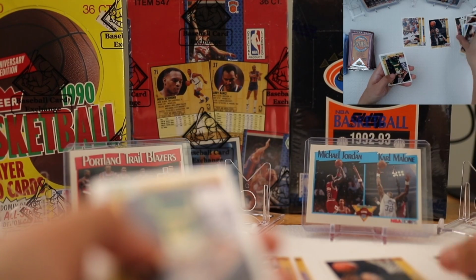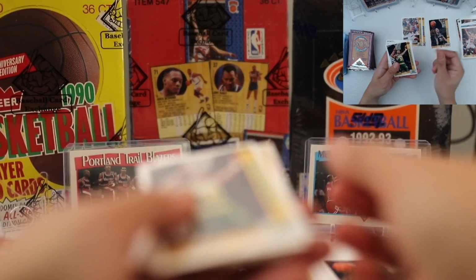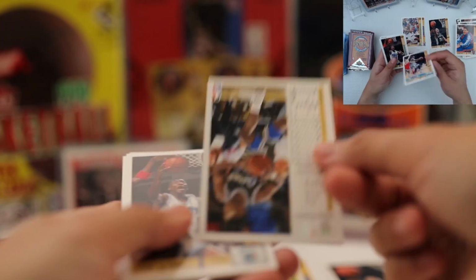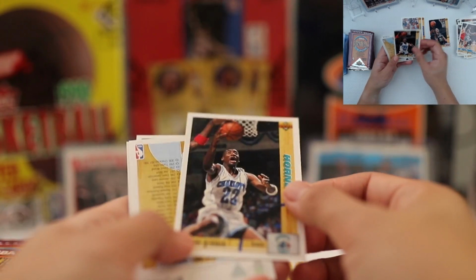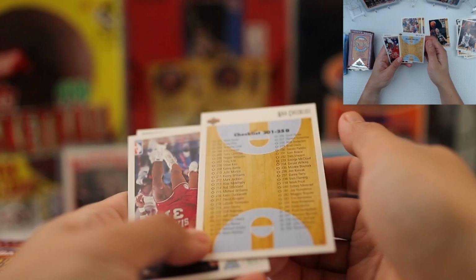Jack Haley. Eric McKee. Oh, Smith. I thought that was Shaquille. Here's our checklist. So, checklist 250.